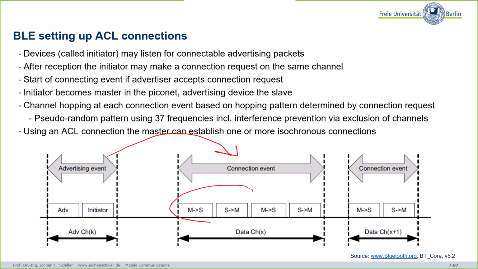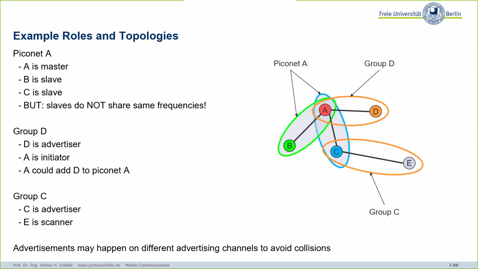And then you see master slave. And then you can do the frequency hopping. Different frequencies, 37 frequencies. But again, frequency hopping to avoid interference. And so then we have this master slave setting. Then we have basically this idea of a connection and the idea of a Piconet. It's not the same Piconets.